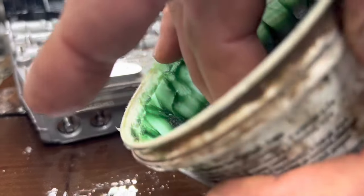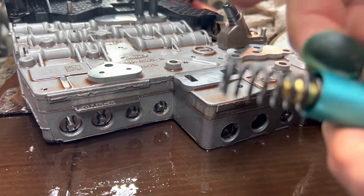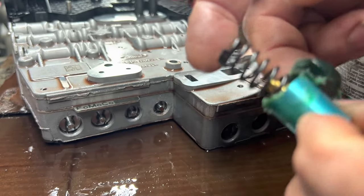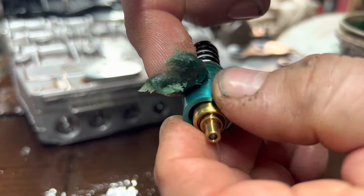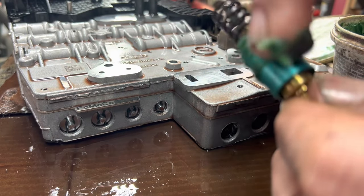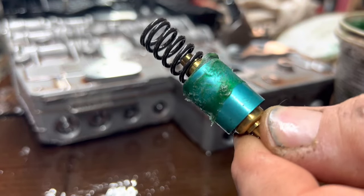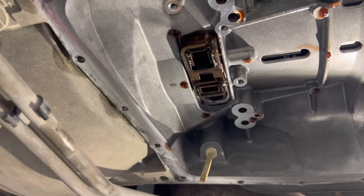I've got this stuff here, the green tacky stuff. You smear that all over the component you're trying to stick up in there and hold, and it'll hold it in place so that you can get it installed and it won't fall out. And this stuff, whenever it gets hot, it'll just dissolve, so it doesn't hurt to use it inside the transmission. That's what it's designed for. Before you go up in there, make sure that screen is in place also.